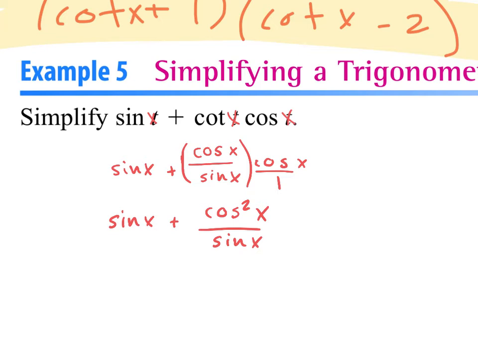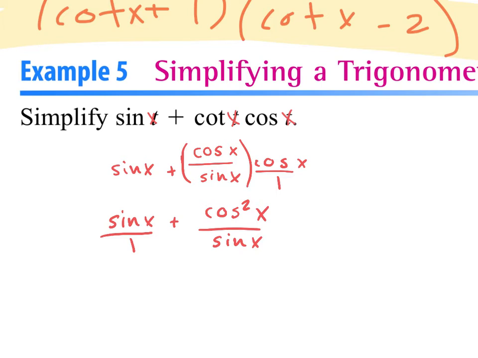So is there any way we can combine this to be one term? So right now we have sine of x plus cosine squared x over sine. Any way we can combine these two together, can we add them? Can't you add the sine x's together? Well, think about this as sine x over 1. So we have two fractions that we're adding together, but if we want to add these together, what do we need to do to them? What needs to be the same?